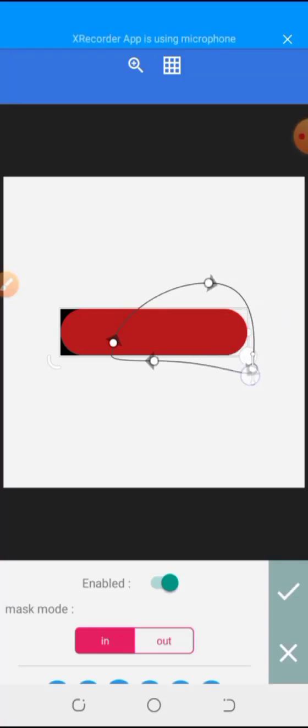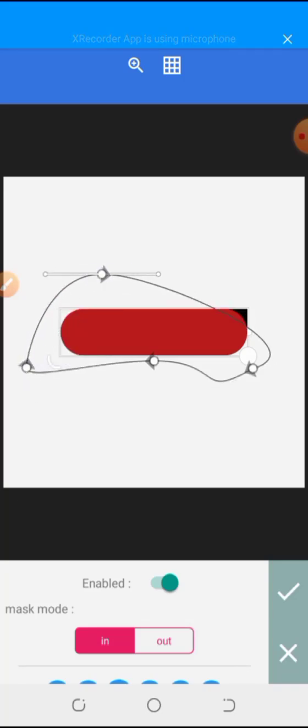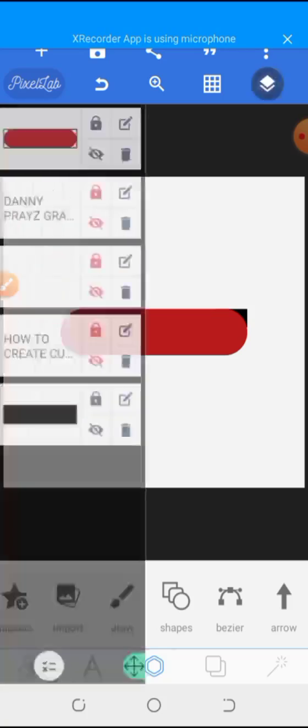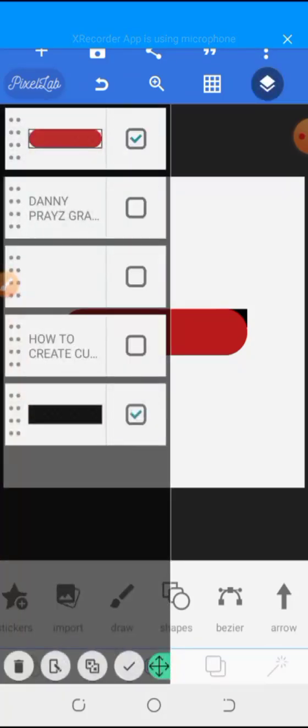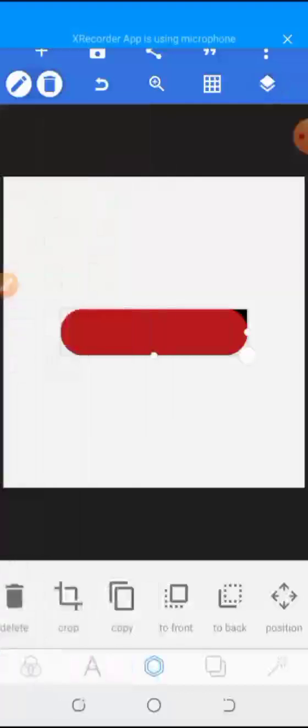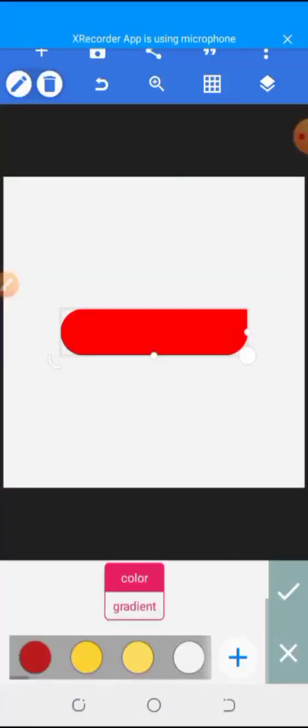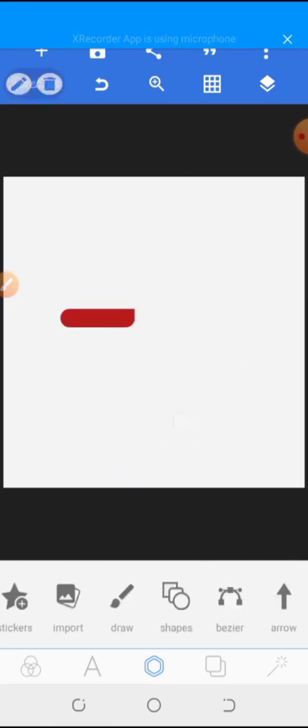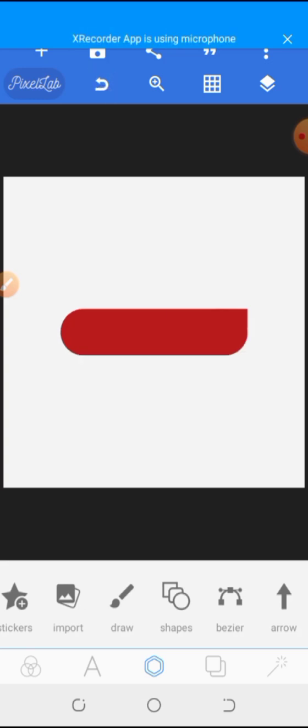Still the same thing you do to get that of the other side. So here will be curved. You see, right? Okay. So it's still the same thing, and then you merge. After merging you just give it a color. Like I said, you just have to be careful to make sure the work is smooth enough. So you see, it's very much easy to come up with these shapes, right?